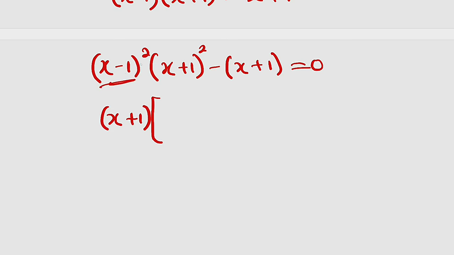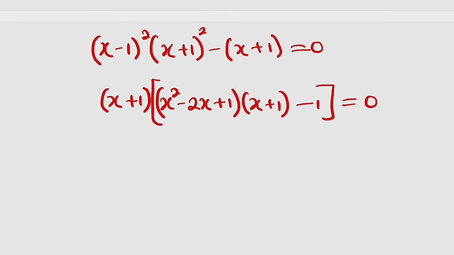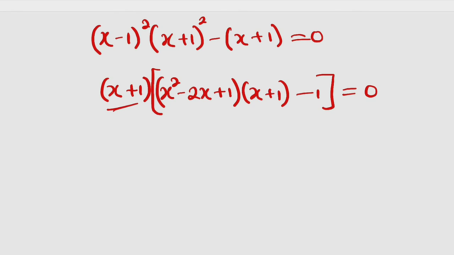multiplied by, this is (x minus 1) squared, which I think I can expand, right? The expansion of this one will be x squared minus 2x plus 1. This is the expansion. Then here already one factor is outside, so we still have (x plus 1) to the power of 1. This is already outside completely, so we have minus 1, something like this. This is equal to 0. Now we have two factors, but I don't want to set this one equal to 0 first.